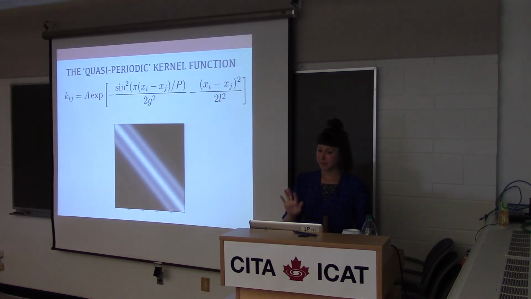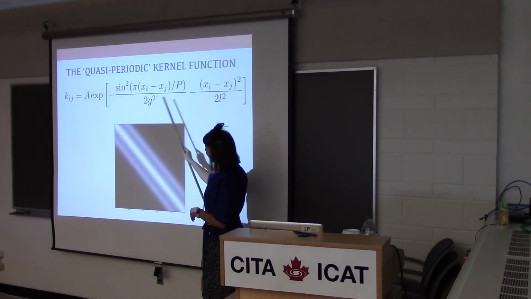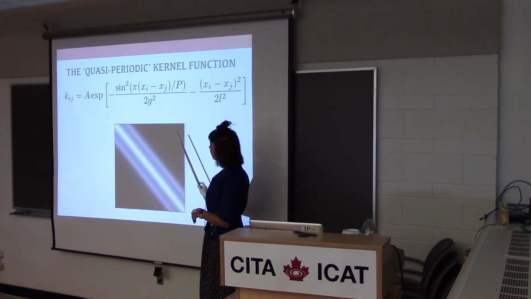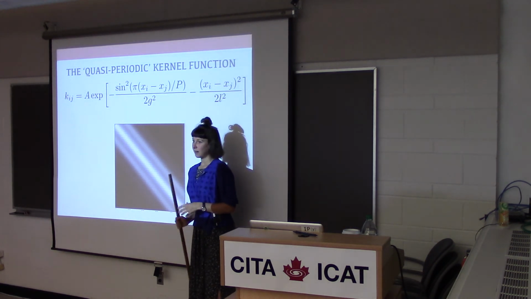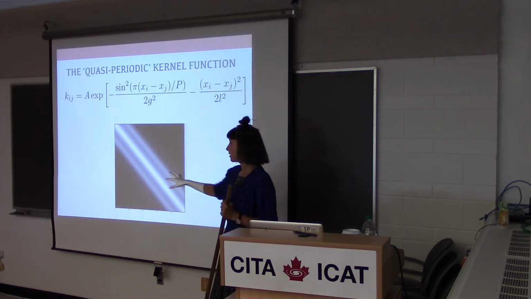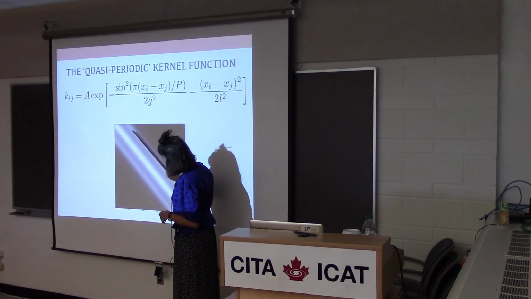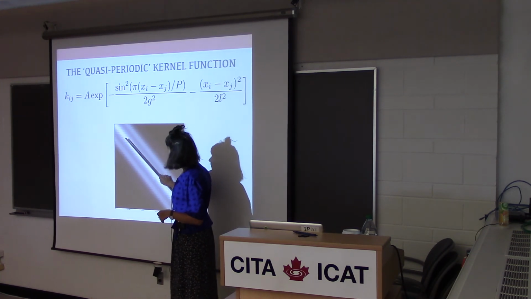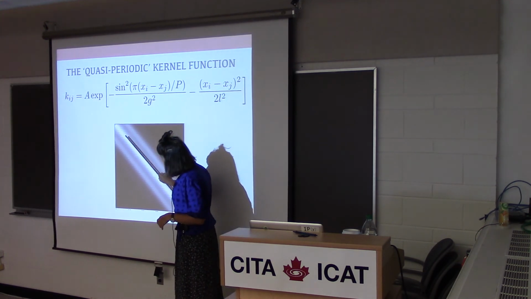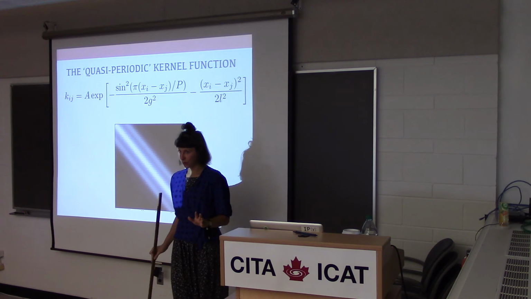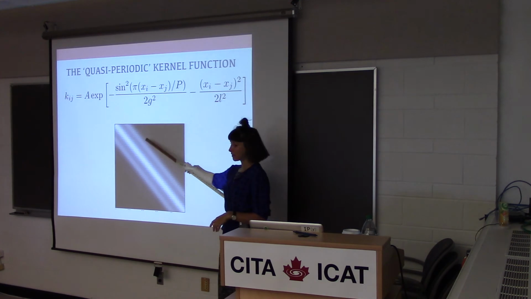But what I use for stellar rotation is a little different to that. I use a covariance kernel function to produce a covariance matrix that looks like this. This is the kind of matrix that I want for my problems, because I want a covariance matrix where, if my data are 1 rotation period apart, they're tightly correlated. If they're 2 rotation periods apart, they're still correlated, but not quite as much. And if they're half a rotation period apart, they're not so tightly correlated. So this is exactly the kind of covariance matrix I want.